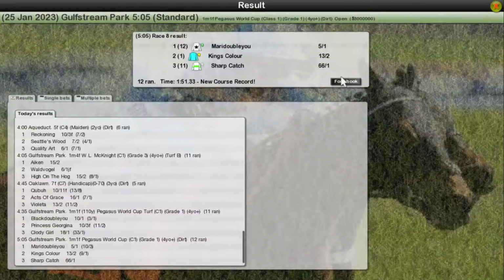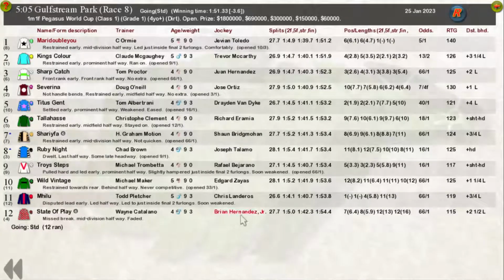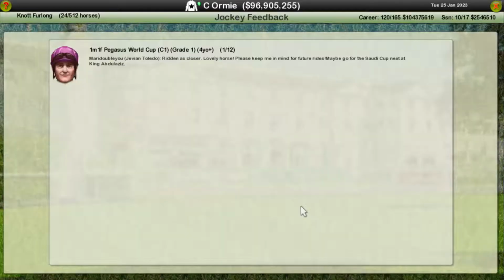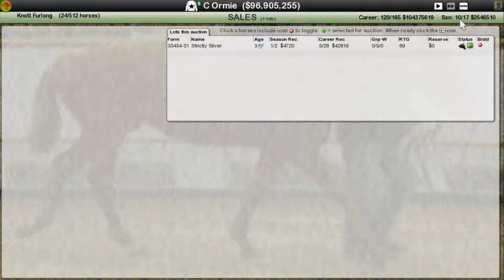Severina and Tallahassee back. Didn't really do anything that good. And Sharifa, we don't know. Didn't do much. Milu always starts out well and fades. No surprises. And a big win for Marie W. So rating-wise, I think it might have been better for Black W to win this. But yeah, they both won.